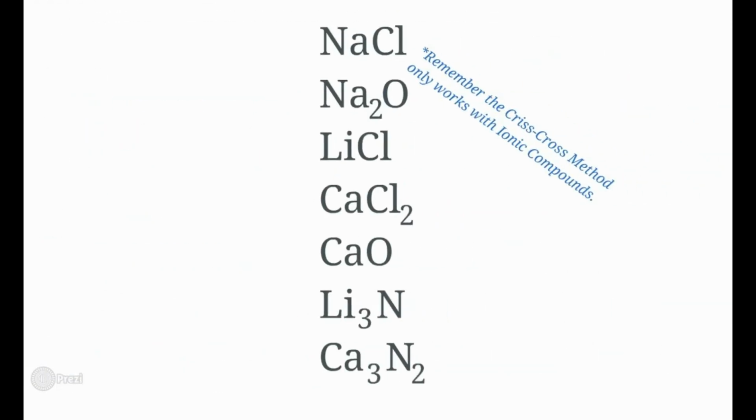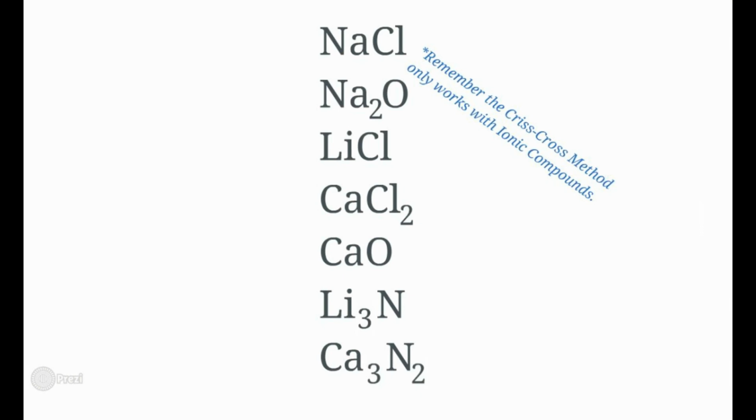All right. So looking at the first couple ones. Some of them are kind of common that you've heard of. But first one should be NaCl. Second one should be Na2O. The next one should be LiCl. Next one is CaCl2, CaO. And then you get down near the bottom, we start seeing some interesting stuff. Li3N. Any question on that one? Okay, what about the very last one?